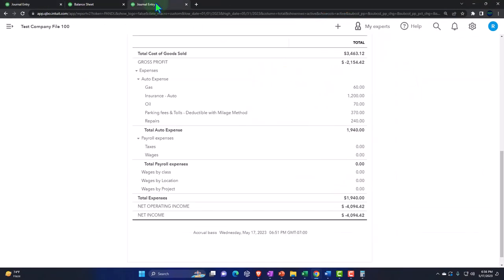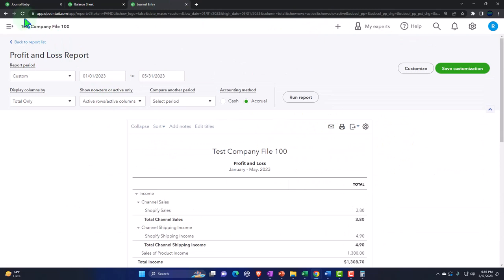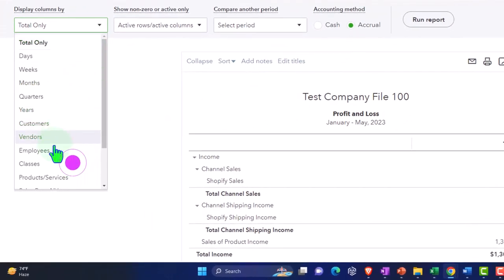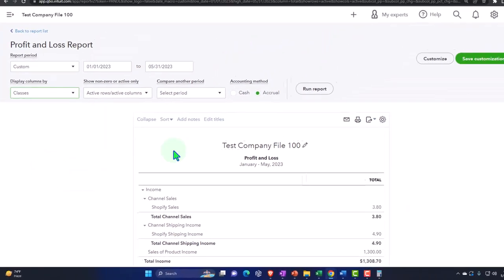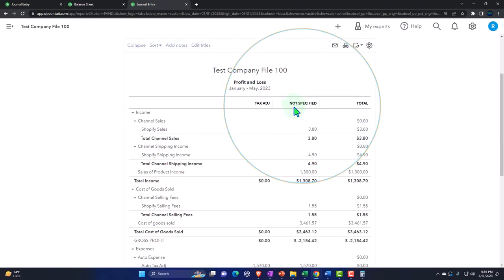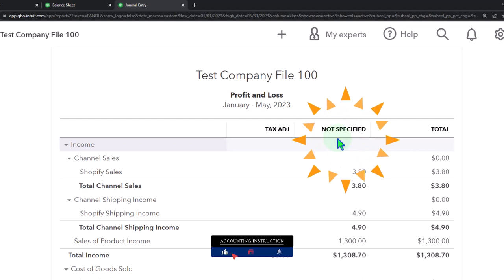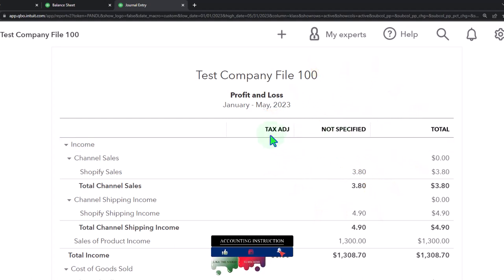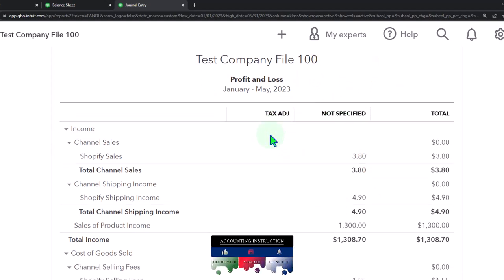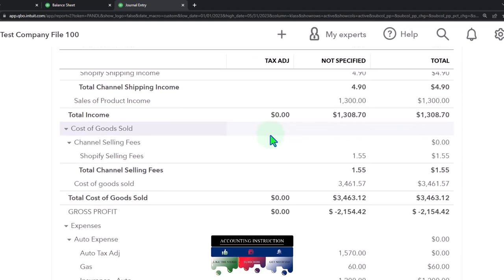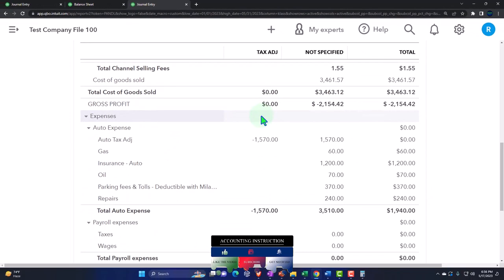We're going to go on to the journal tab. Note that you might have to refresh the whole report so that you can now track by the class tracking. I'm going to run it here, and I'm going to hit the drop down. If you have refreshed, you should have classes now added. Because I turned on classes, you need to refresh it to make sure that it picks up those classes. So then if I go in here, now I've got this not specified. This is everything that wasn't specified as a class. We have another column, which we're just using for those tax adjustments. So then if I scroll down, this is our info.